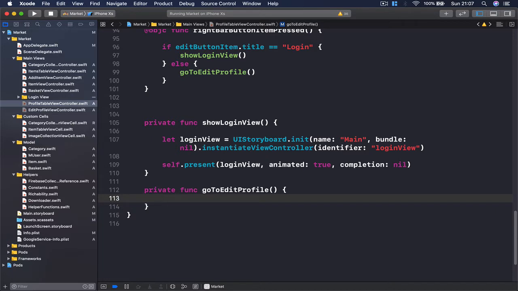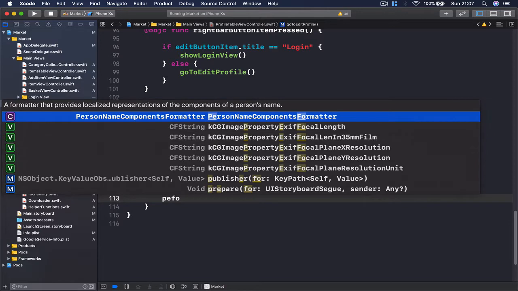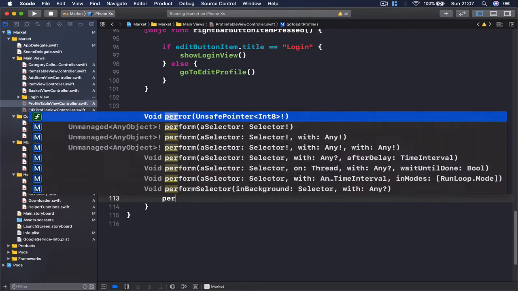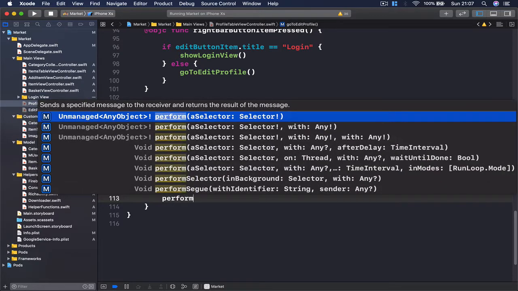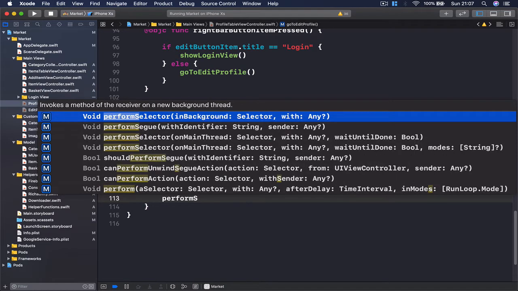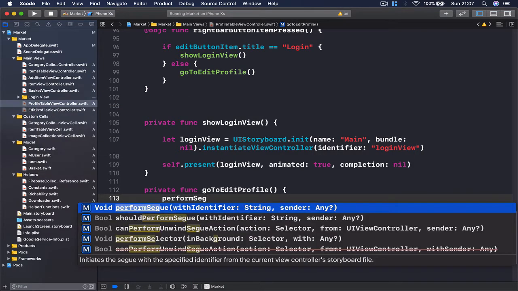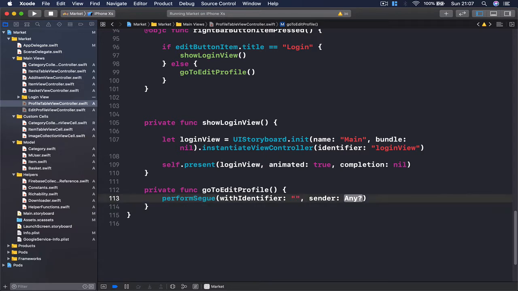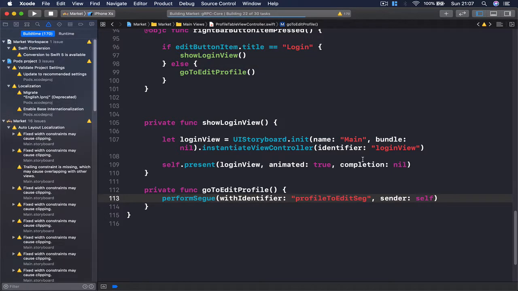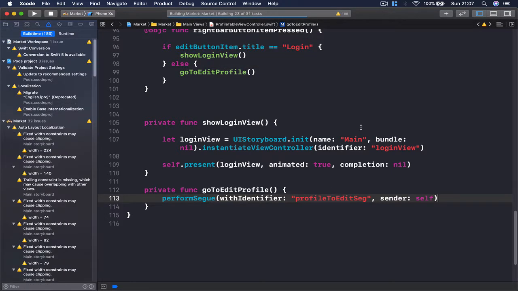So I'm going to say perform segue, and we're going to perform a segue from profile to edit segue, and sender is going to be self. So if we run the application now, we should be able to do our segue.